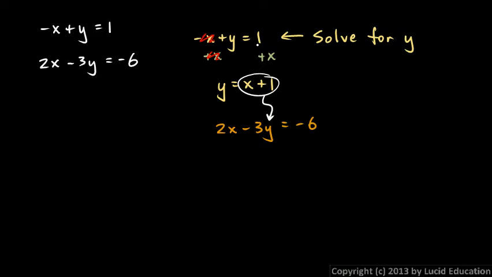So again, here's the approach: I solved one equation for y, and what I got for y, I then substitute into the other equation. Now let's rewrite this equation, but in place of y, put that. So this equation now looks like this: 2x minus 3, and instead of y, I put x plus 1 equals negative 6.